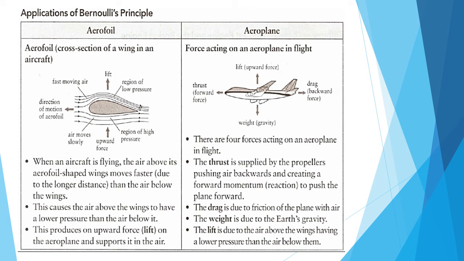And the lift is due to the air above the wing having lower pressure than the air below it. So the lift force is caused by the action of the aerofoil at the wing. Bernoulli principle, remember? Low pressure on the top of the wing and high pressure at the bottom of the wing. So it will cause the lift force.